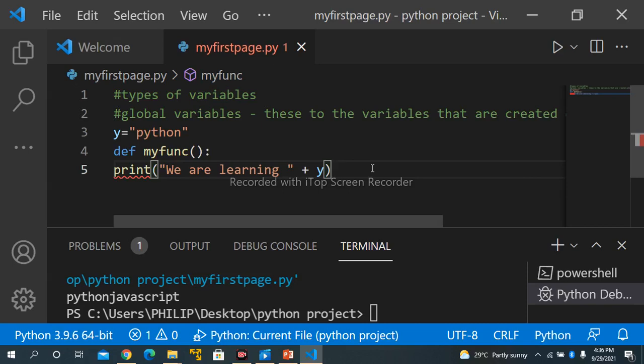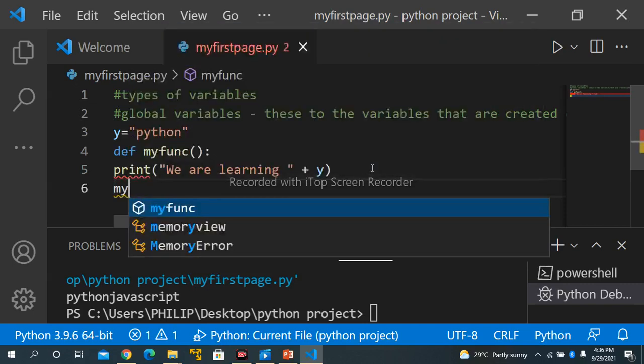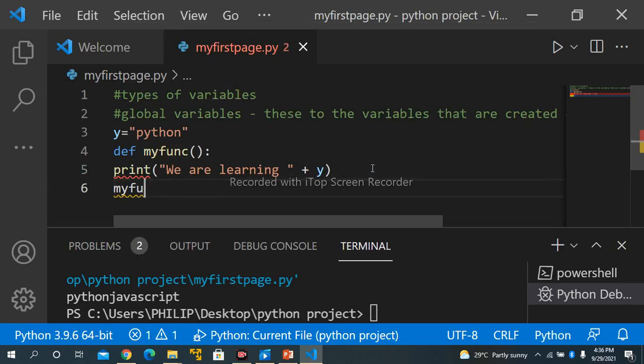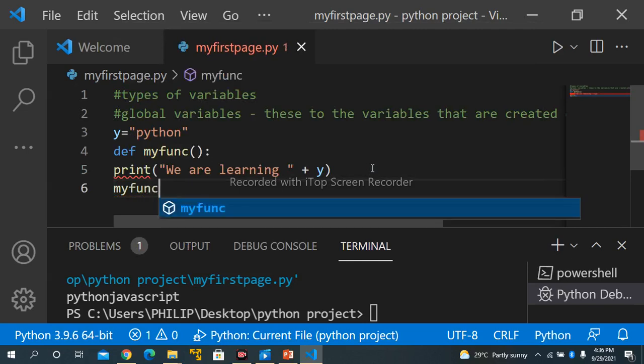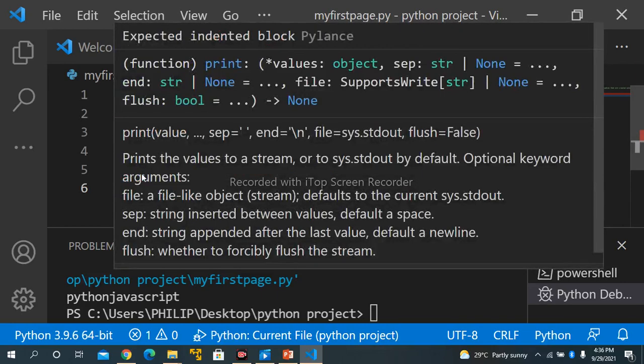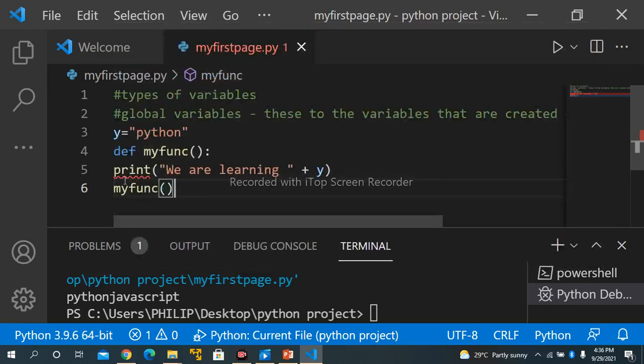After that, you can just say... There's an indentation here and an indentation here, which is the space.